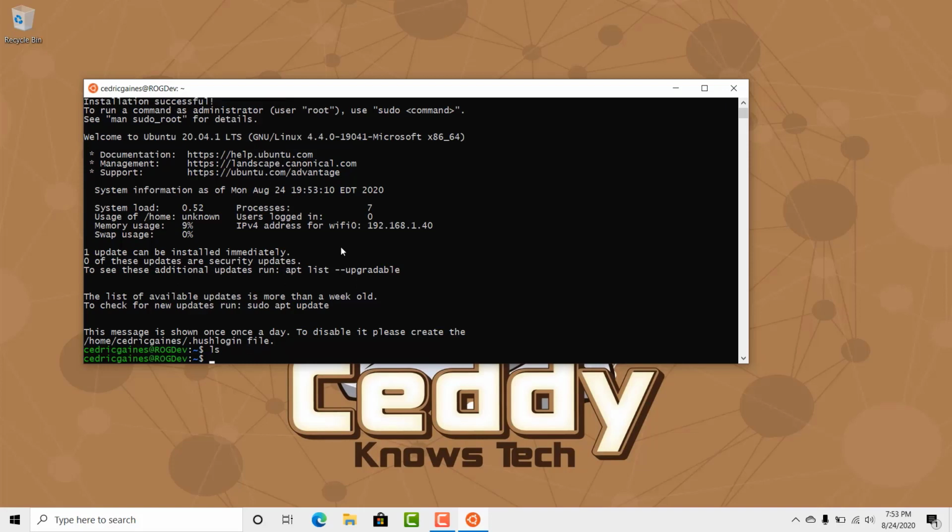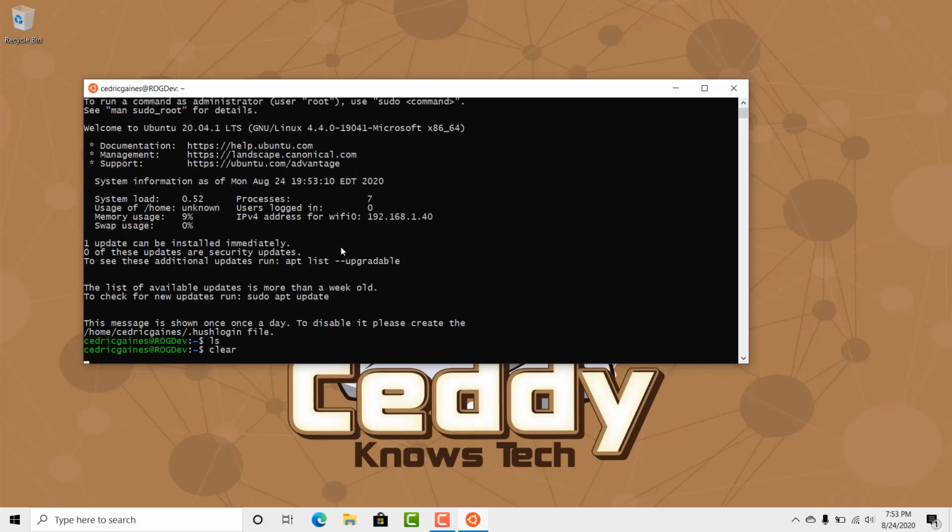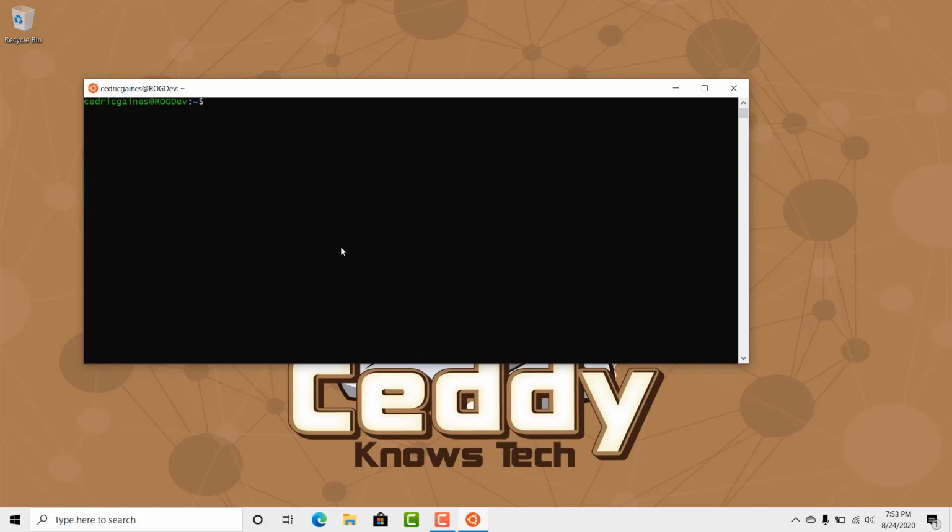From here, you can actually run different commands like clear, ls, different Linux commands, and so forth. So now you actually have a full working version of Linux on your Windows desktop, and the two are working side by side in harmony, which is awesome as a developer, because it allows you to have Windows laptops for things like, if you want a good gaming laptop, or you want a laptop that does certain things, like I do .NET development and I like to game.